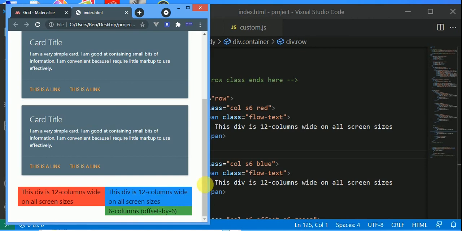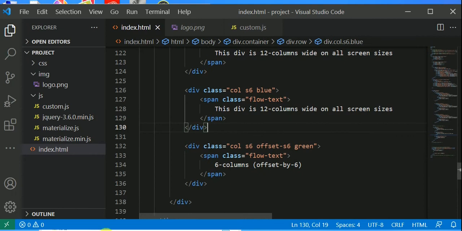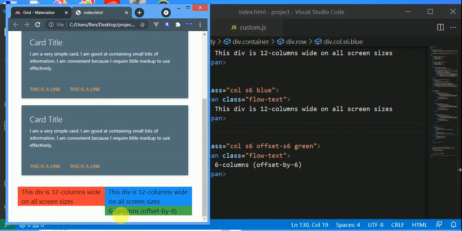Whereas the third one is making use of the offset of 6, which we can see here, because the first and second ones have 12 columns, so they cover the first row, because Materialize makes use of 12 columns. Each of them has 6 columns, so they cover the first row. Now this third one that has 6 columns starts in the new, second row, but with an offset of 6.